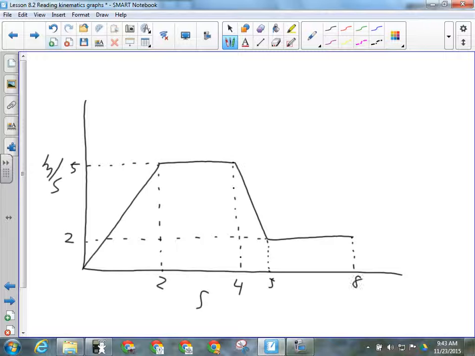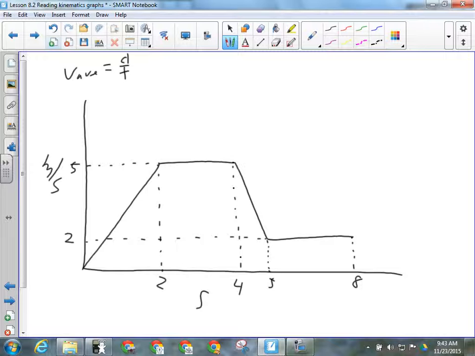Okay, just so we got the values. It's a velocity versus time graph, and I want to calculate the total displacement of the object. Here, in this first part, the object is what? It's accelerating. But can I still use average velocity equals total displacement over total time?